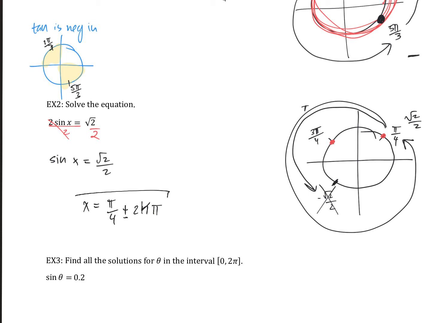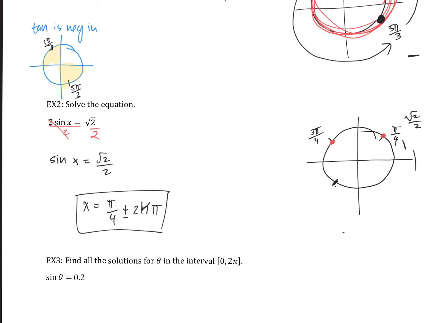Alright, so that takes care of that version of x, but once again, we still have to take care of the fact that we also get root 2 over 2 at 3 pi over 4. So how would I figure out the multiples for that? Well, if I just go ahead and add a multiple of 2 pi, I'll come back to this value and find that new version, or multiple of 3 pi over 4, that still gives the answer root 2 over 2.